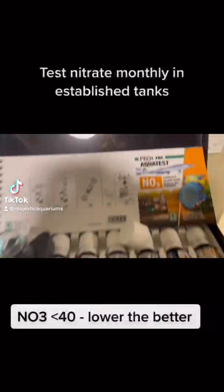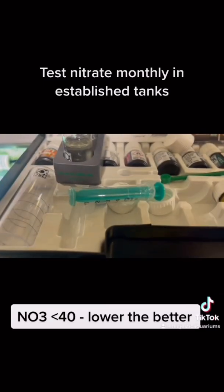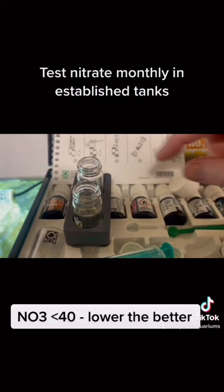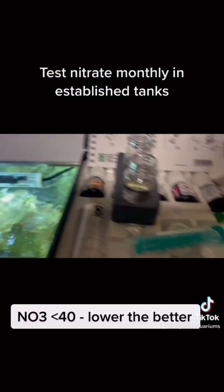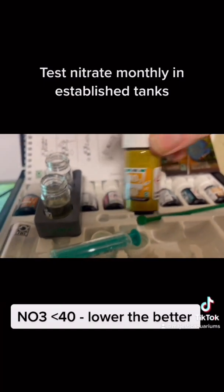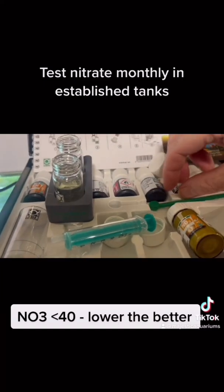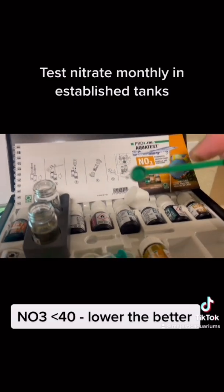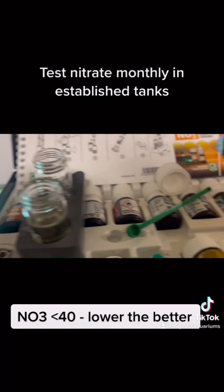Next we're going to check the nitrate. NO3 is nitrate. So the way we're going to do that is we're going to put 10 mils, not 5 mils like the other ones, into this one. Then we're going to get the powder, which says NO3 number 1, and it says scoop. So that little scoopy sign. Then we're going to grab this scoop and put that into here. Then we give that a little shaky shake.